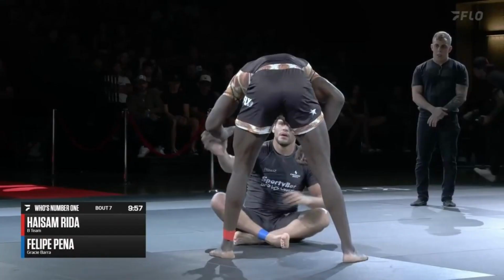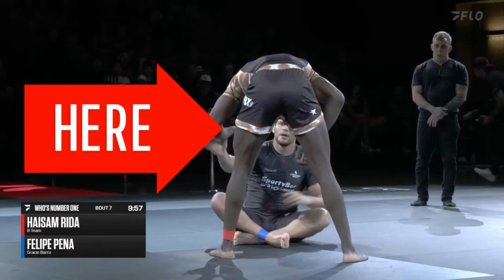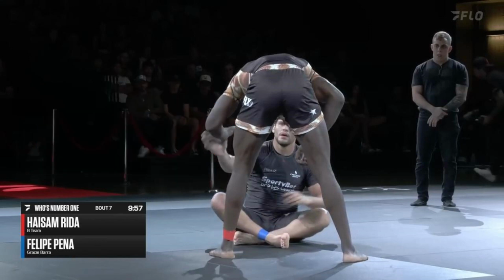The last critique I'll make is that it seemed like Haisam spent a lot of time square and just standing right in front of Felipe, at a distance where he could easily get his feet attached to his feet, doing some koichis or different types of sweeps or hooks, or if maybe Felipe was more of a leg lock oriented player, we could have also seen leg lock entrances on Haisam as well. So going forward, I would advise Haisam to probably not be so square up to his opponents. I thought he did a really good job initially trying to create the angle. I'm not really sure why he didn't maintain that.